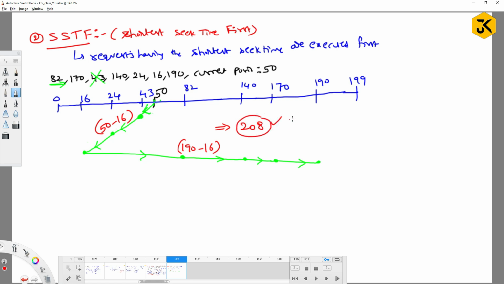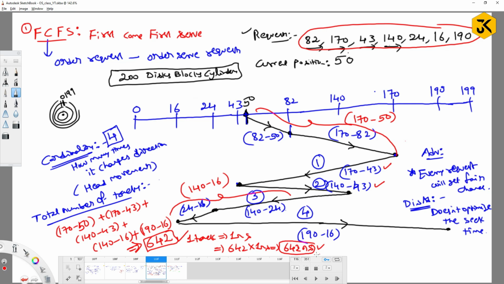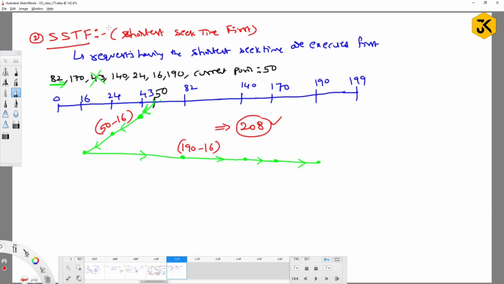Based on the problem, if they have given nanoseconds, you take 208 times the number of nanoseconds required. So total 208 nanoseconds required for SSTF. But if you satisfy the same requests with FCFS, how many nanoseconds does it take? 642 nanoseconds, right? So this is what this algorithm is going to define.